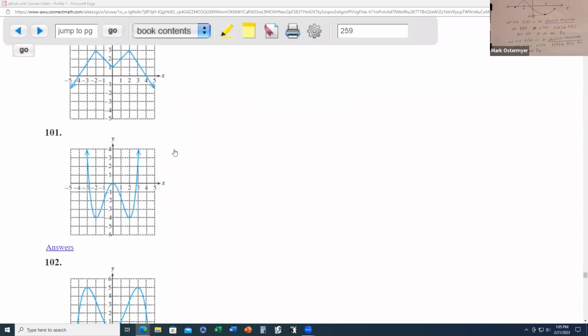All right, ladies and gentlemen, problem 101 is classwork number 2. I want you to indicate where we have any relative or local maximums or minimums. And I also want you to indicate, do we have any absolute maximums or absolute minimums? Problem 101: indicate what points qualify as relative or local minimums, maximums, or absolute maximums or absolute minimums. Go ahead and do 101, classwork 2.